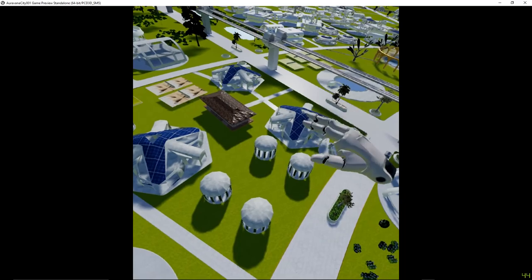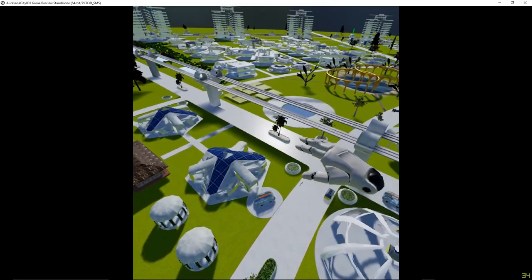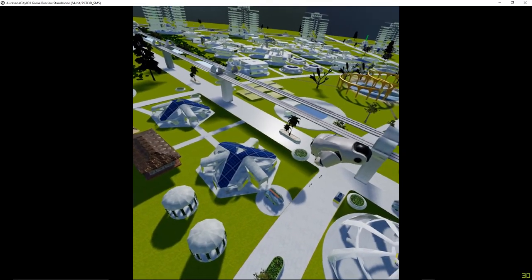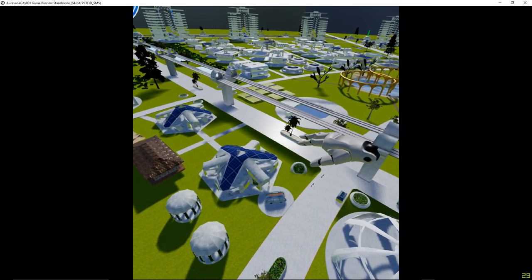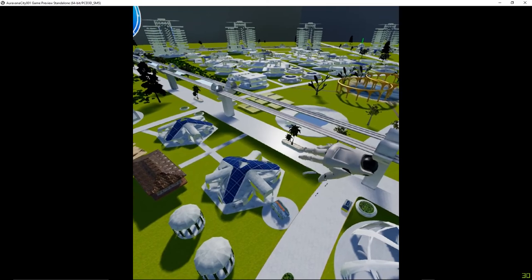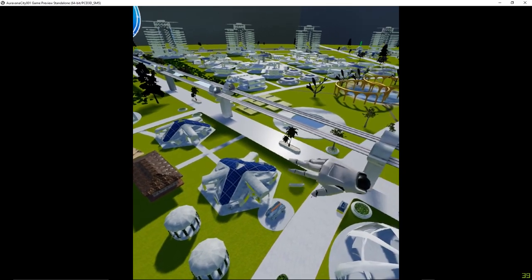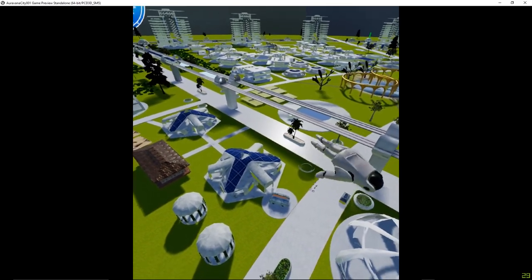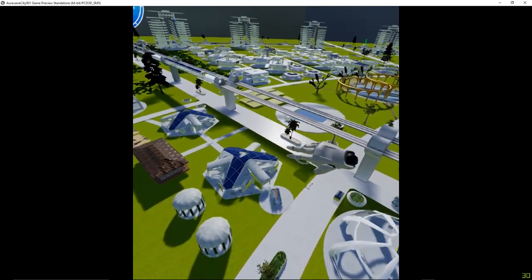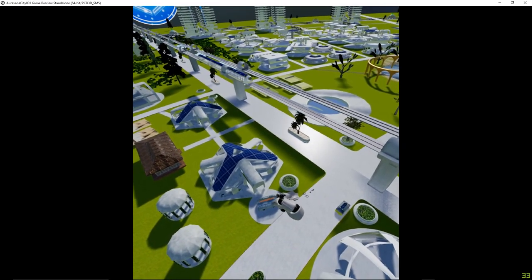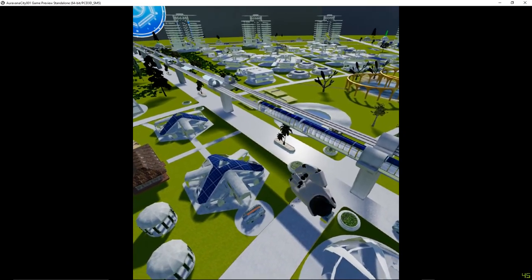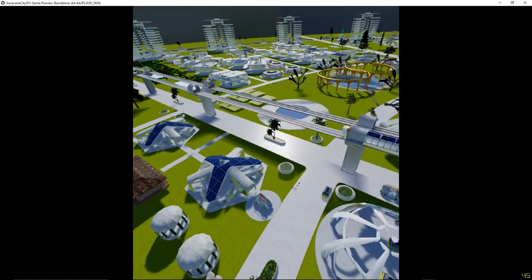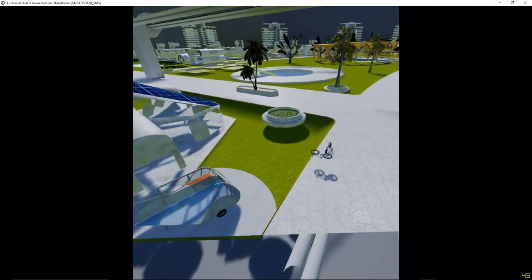Pick the solar tents up, pick the pagodas up. Yeah, we can even pick some of the planters up. So I'm gonna drop that. It might rock a bit until it finds, yeah, that's because of collision that happens sometimes. So let's see if we can put it, okay. Oh yeah, here are bicycles. Let's try and get, I don't know if I can get this to remain static. This is due to some oddities with collision in Unreal Engine. Ah, there we go. Okay, and so here are some bicycles.